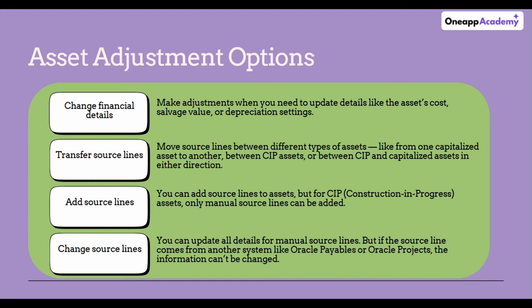And we can also change source lines. So once again, we're focusing on source transactions coming from not just payables, but also projects as well. And this is where we take any manual source lines that have been entered in assets and we can make changes to that information. However, it's important to note that if those source lines come from payables or Oracle projects, then that information cannot be changed.